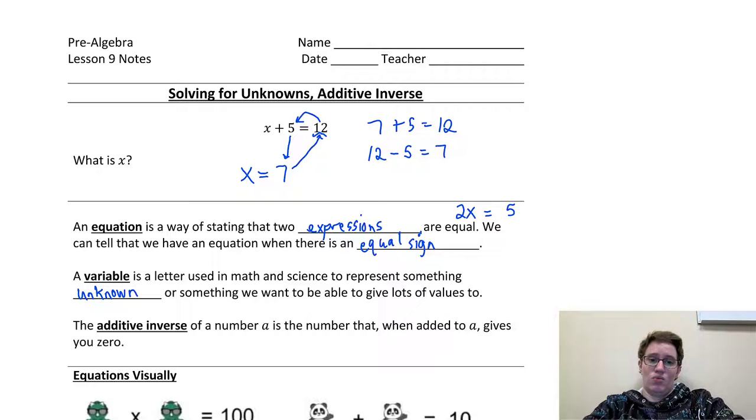But the broader implication of using variables is that we can set things up so that if we're modeling a real-world scenario, we can change out what x might be to see what will make what we want to have happen. For instance, if our goal is to increase our profit in our business, we can make x be the price that we're going to charge for whatever we make. And so, by being able to compare what is my profit at $1 versus what is my profit at $100, you can make smart business decisions.